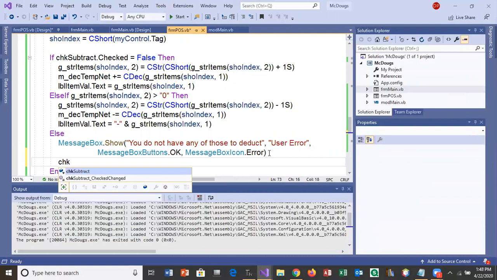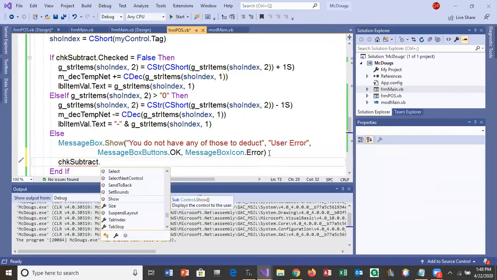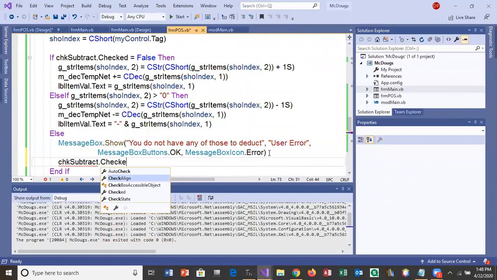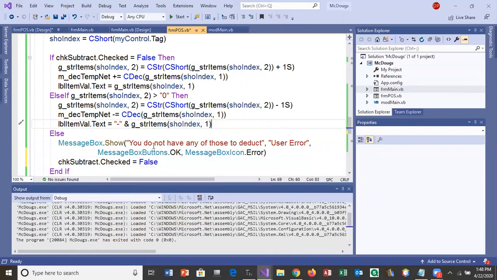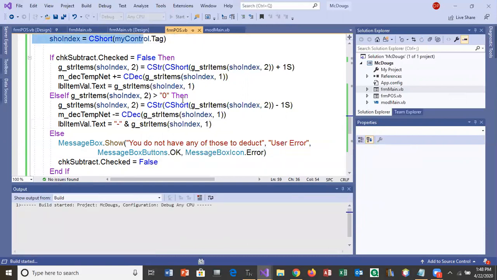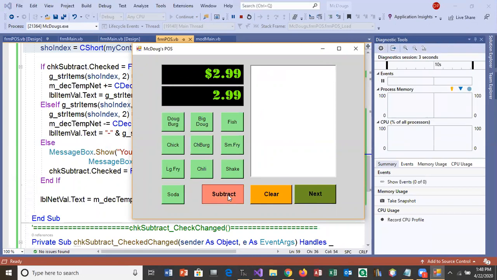So I'm going to say check. Check. So now if I try it, I hit that, and then I hit subtract, and then I hit that.